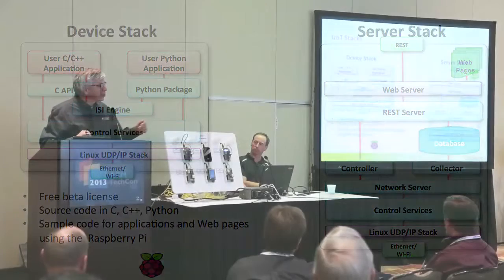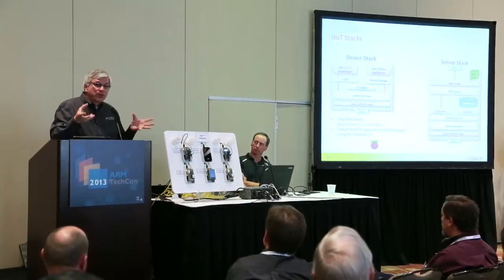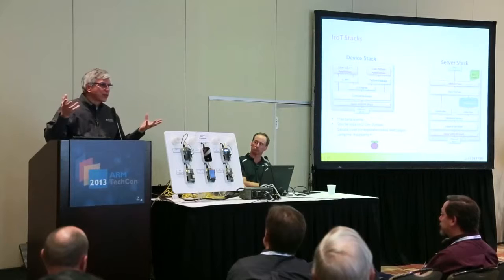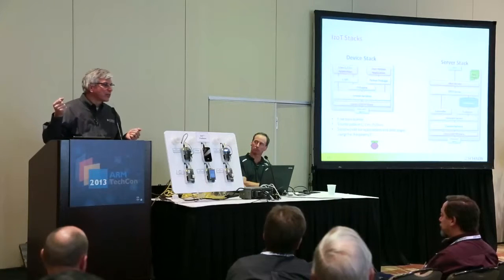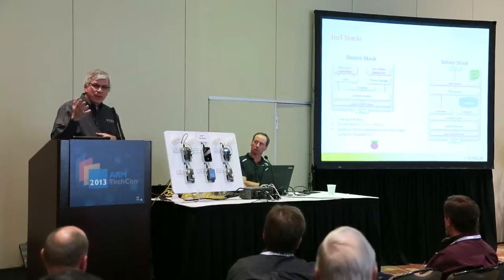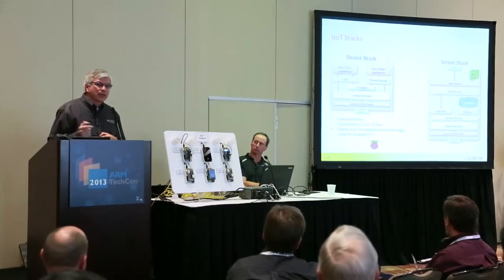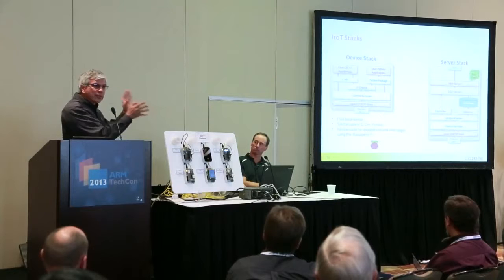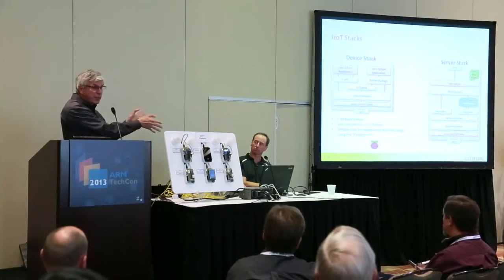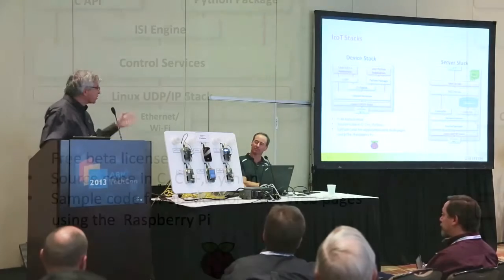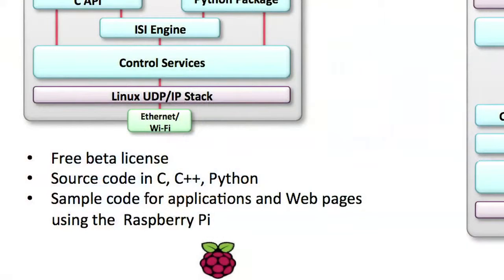The server stack is used in the center device here, but you create your own servers. The server is the thing that can collect data from all the devices on a network and expose it through a very simple REST API. And using that REST API, you can create web pages or other kinds of web applications that interact with your networks. And again, both stacks are free downloads today. It's beta software, but free beta software. The stacks are both written in a combination of C, C++, and Python.